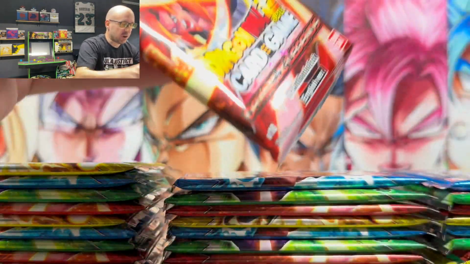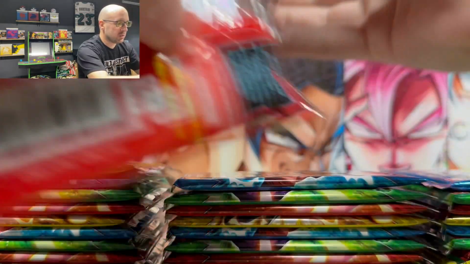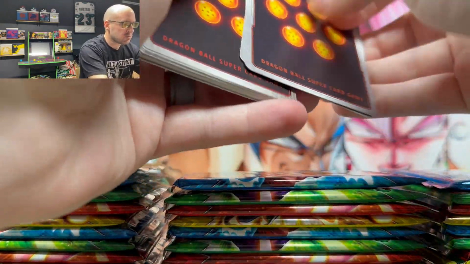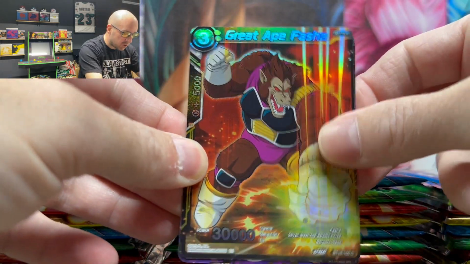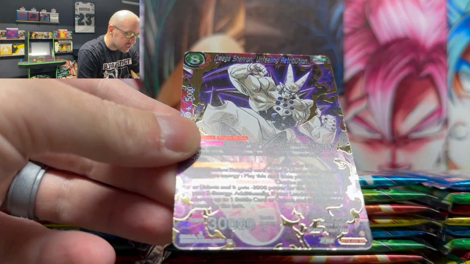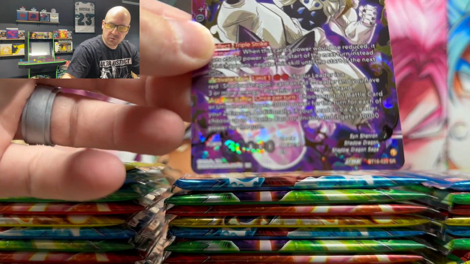Two of the three hits so far were cards we needed. So far, so good. But again, we have at least 8 hits to go. Grade 8 Fascia, common foil. And a super rare Omega Shenron, Unfeeling Retribution. That is a duplicate force.